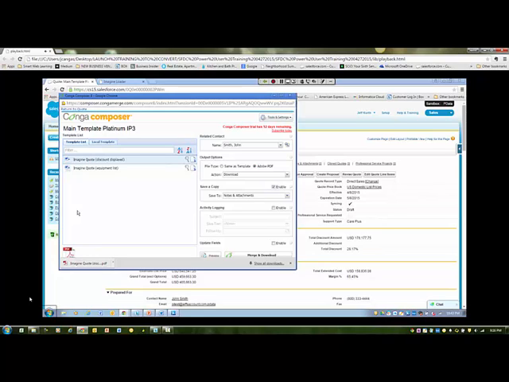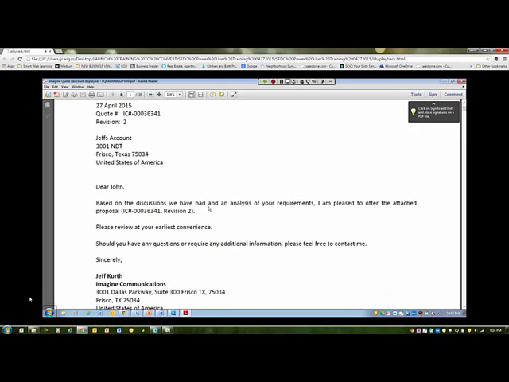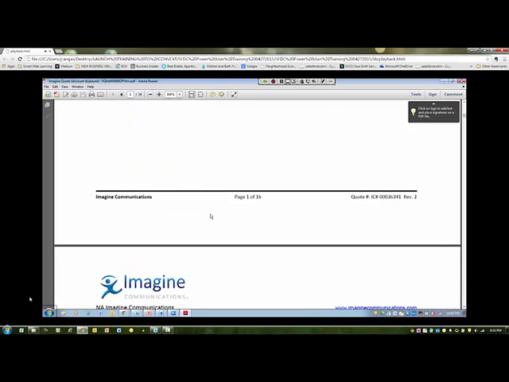So as you can see there, it merged all the information from the quotes into this document. It downloaded it as a PDF. So here's your quote proposal. Should look very similar to what you have in Siebel. Here's your summary section.